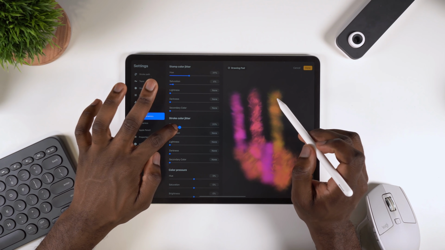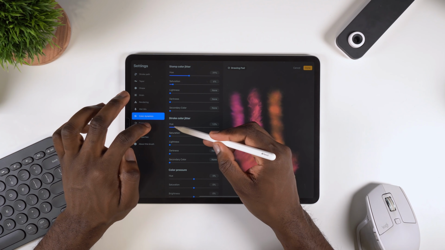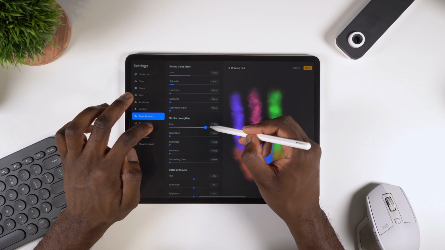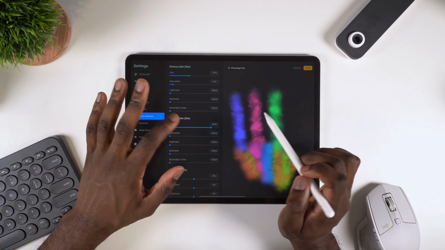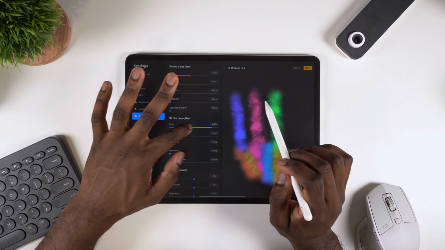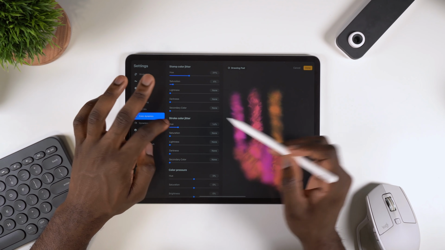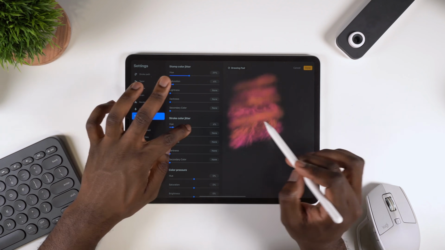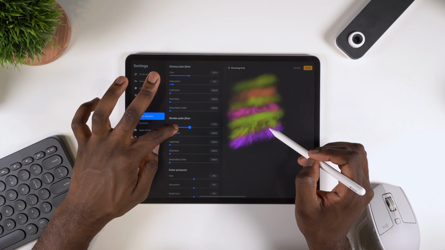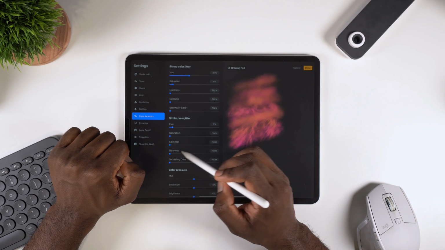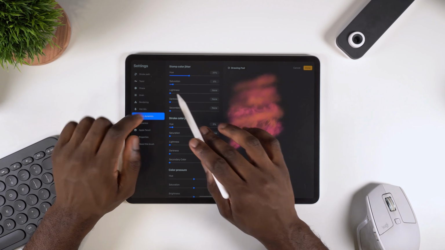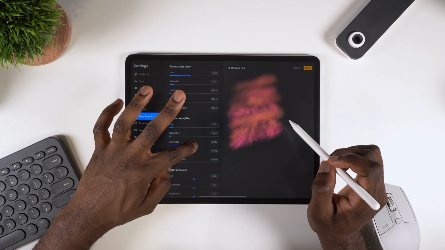If I bring this down, the amount of change that happens is less. And if I bring it up, you can see this color change starts to also go into different warm and cool colors. And then here, if I bring it down, it stays within the original red that I had here. Bring that up and you can see it starts to make that change. So that's a very cool effect there. Again, saturation, lightness, darkness, that will do the same thing here, but let me actually go ahead and show you these other ones.